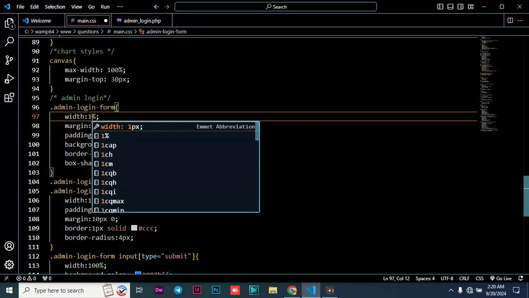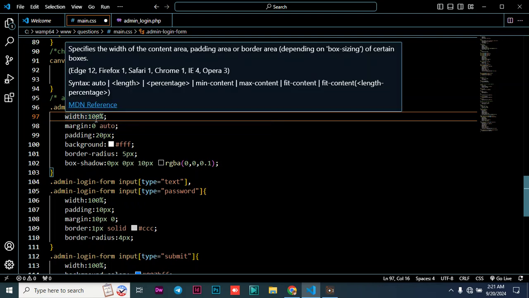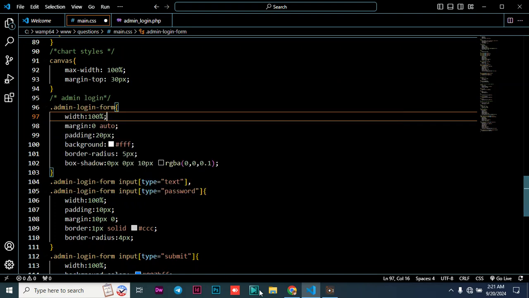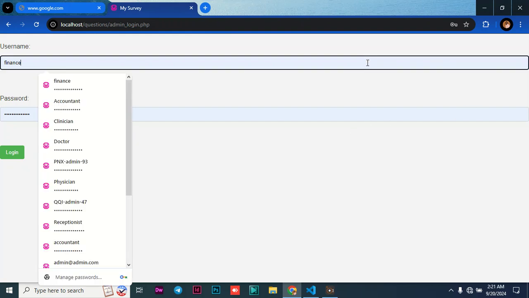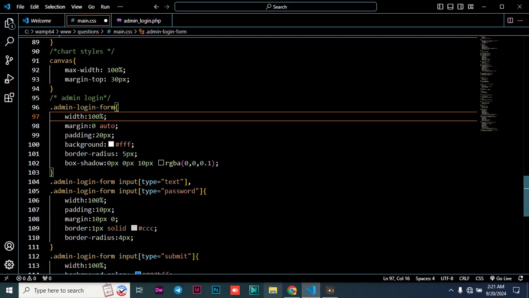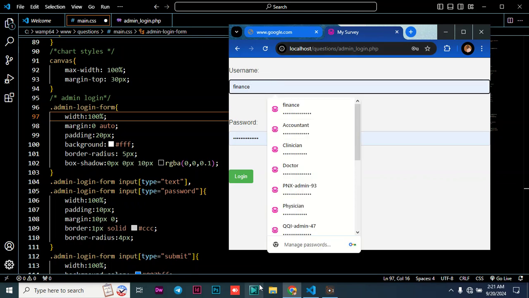So it is not as responsive. So specify the width of the content area, padding area, and also box. Okay, so we have the box shadow here. It's too long. I don't know if it's going to be resized. Okay, let me just check.